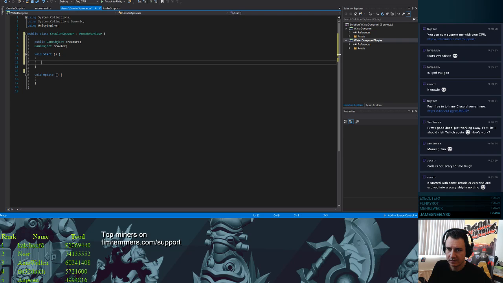So crawler is instantiate creature. Just transform, null position, that's fine, and rotation is also fine. We don't need anything special there.